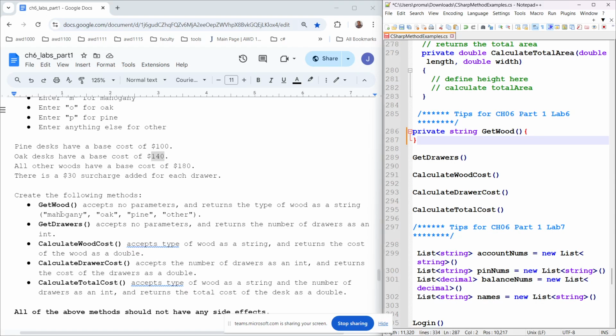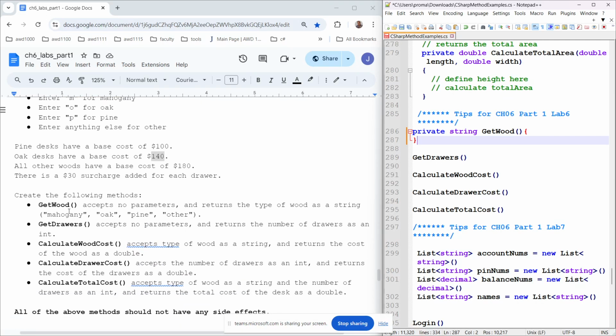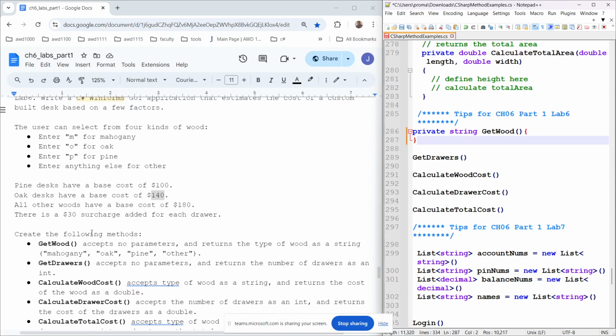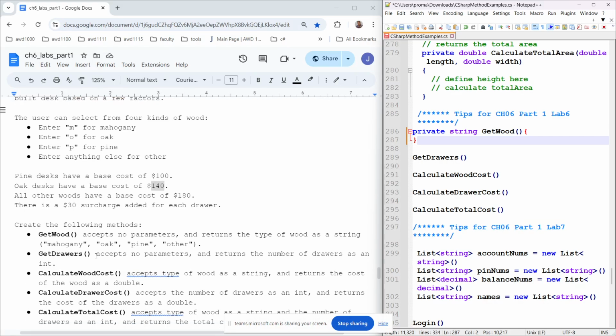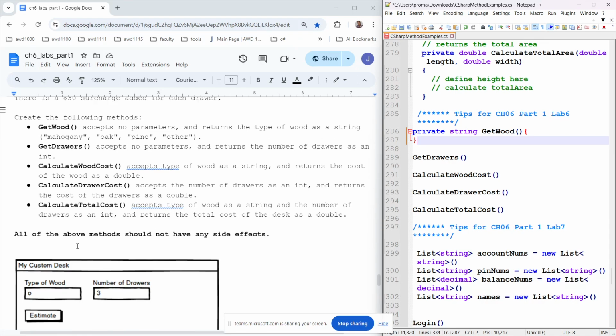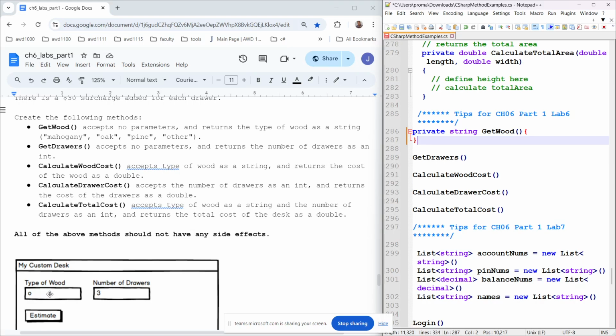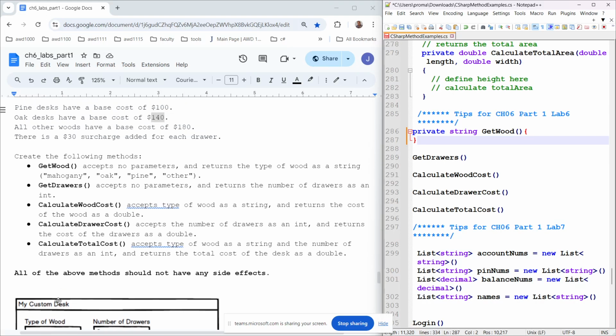So in getWood, you're going to need to grab, let's look at this, here's your text field for type of wood. Within getWood, you have to grab this text field. You need to grab the value of this text field. If it's an M, it's going to be mahogany.